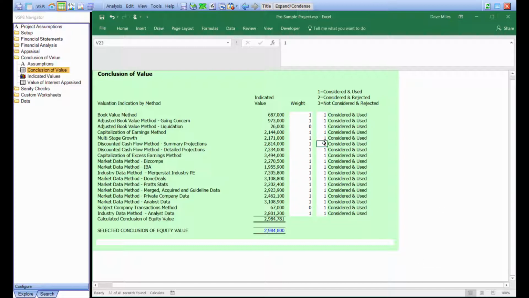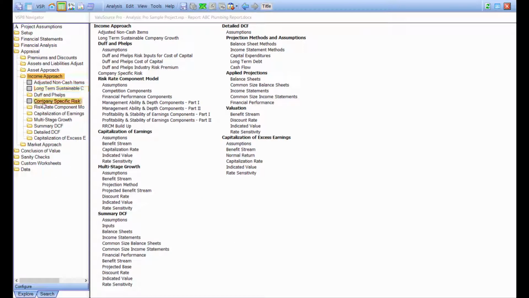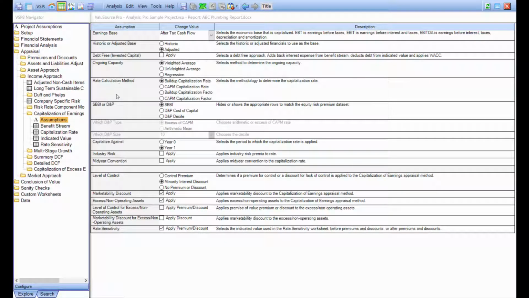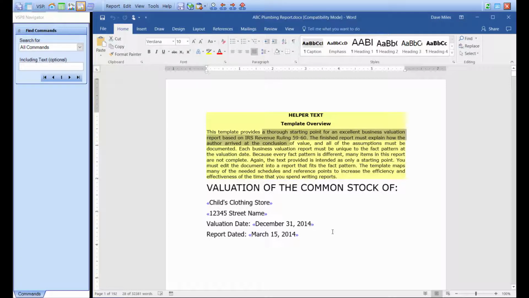For every item that you have a 1 next to, go back into the appraisal, look at the particular method that you're looking at, and make sure that you have your assumption set. For instance, if you're using SBBI data or Duff & Phelps cost of capital data or Duff & Phelps CRIFS data, the paragraphs that relate to that assumption get pulled forward in the optional content area. It's better to have that set before you generate a report.